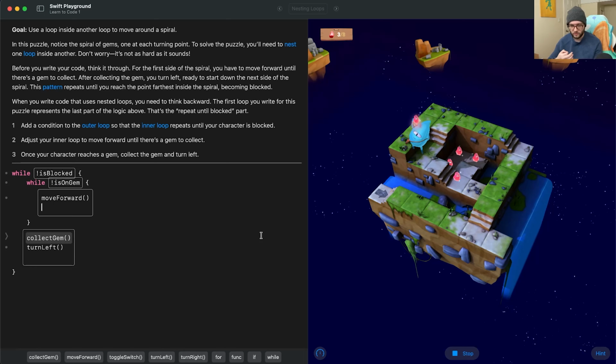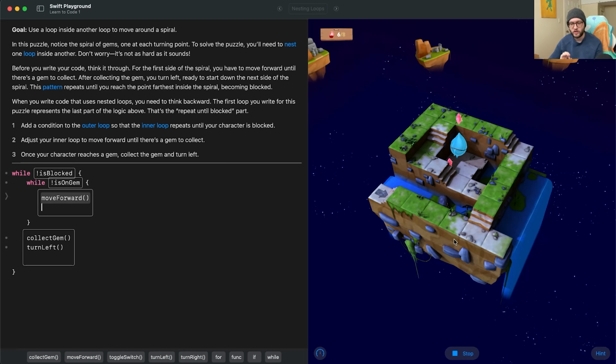Okay, the condition is here, collect gem, turn left, we go to the top loop, not blocked, is on gem, right? So it's one of those things where the outer loop is going to be kind of this initial condition, and then the inner loop is the thing that's running and running and running, and will then escape the loop, we go back to that initial loop, and repeat it over and over again.